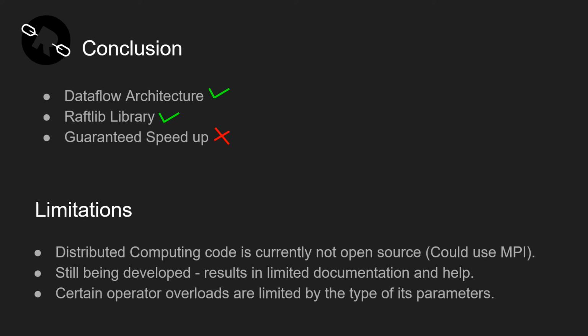A limitation that I encountered was, initially we wanted to execute the program and test it on multiple nodes. However, the owner of the library mentioned to me that the code for distributed computing is currently not open source. We know that the library is still being worked on, but its major components are already open source, so we can look for greater improvements in the future.